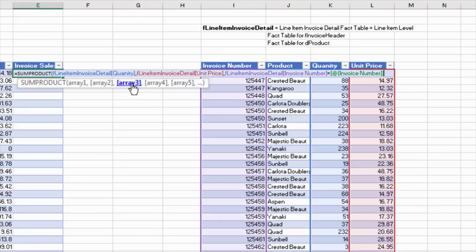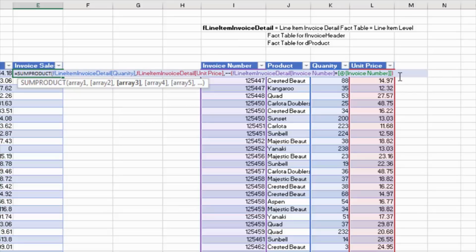Now, SUMPRODUCT has a particular problem here. That will yield an array of trues and falses, and SUMPRODUCT cannot handle trues and falses. So we need to convert that whole array to ones and zeros. And the way we do that is with any math operation. The math operation I'm going to choose is double negative. Now we have to open parentheses and close parentheses because we have to force that equal sign to calculate before the double negative. Now, why double negative? Well, a bunch of people throughout Excel history for decades have done tests. And double negative tends to work the fastest because it's a unitary operator, especially inside of SUMPRODUCT.